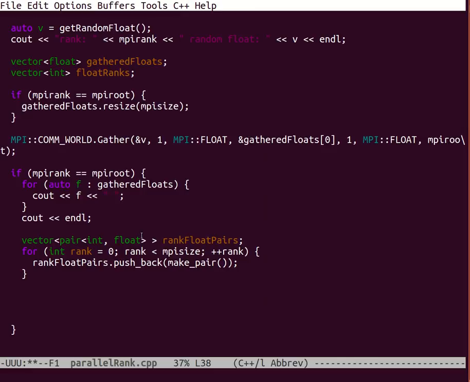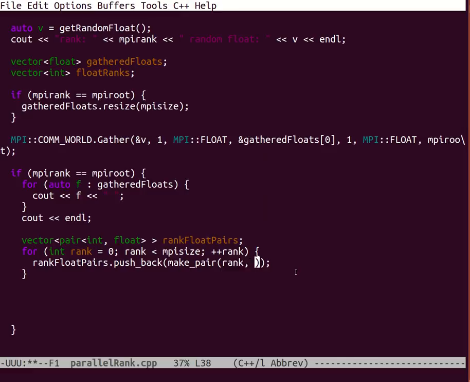And this function is already provided by the standard template library of C++, so we don't have to write this particular function. It's already there. And then we have to give it 2 inputs. So rank, that's the ID of the process, right? And then we need to give it another floating point number.